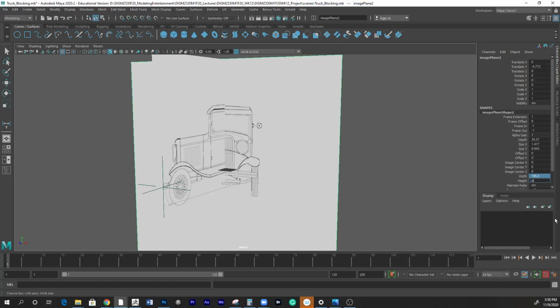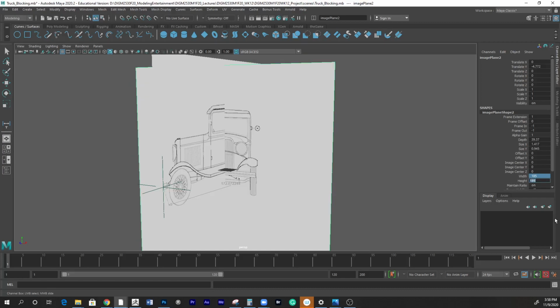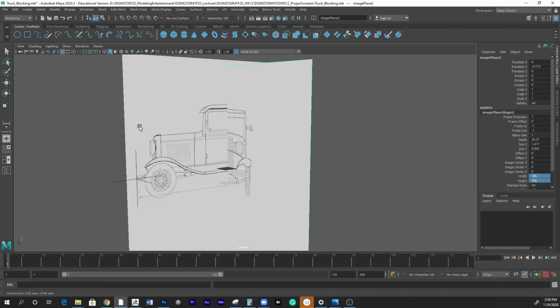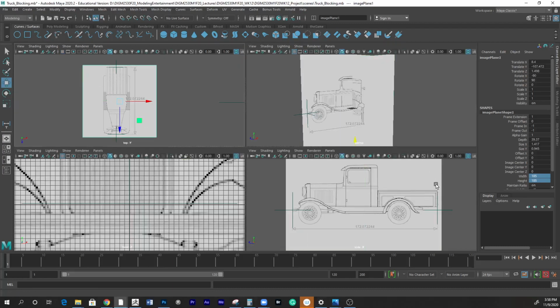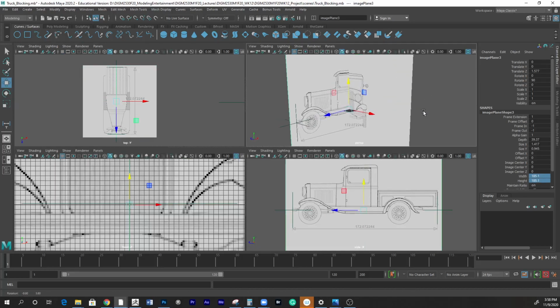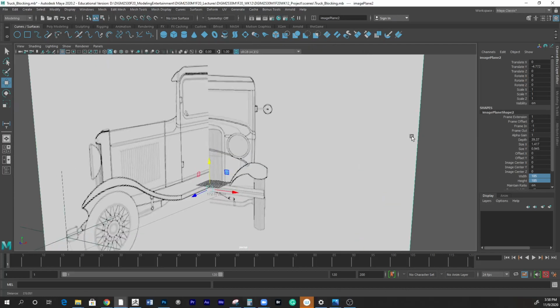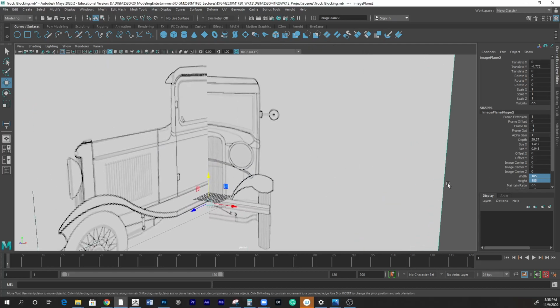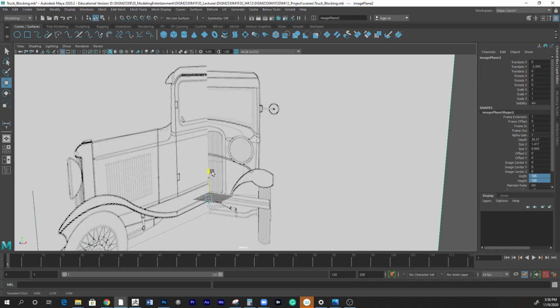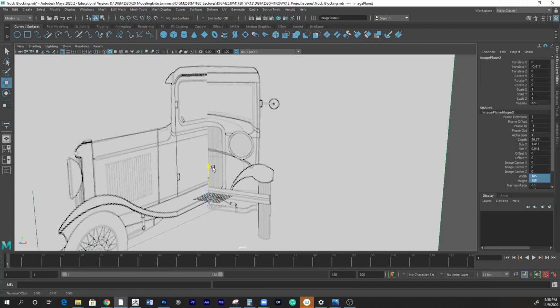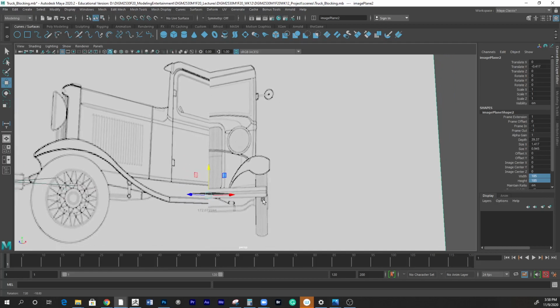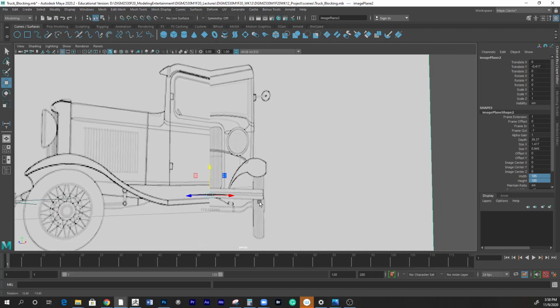So let's do 185 and then we adjust it from there. Where do I get that number? I got it from this, because this is 185. That's 185 too. Because they are exactly the same proportion. So 185, and then I'm gonna move that. I think I can live with that.